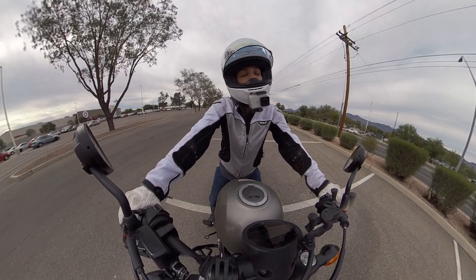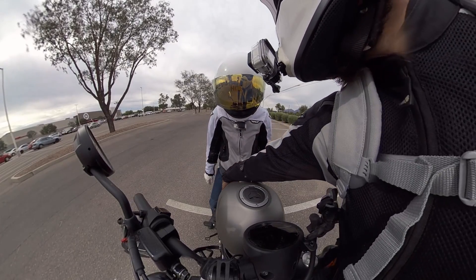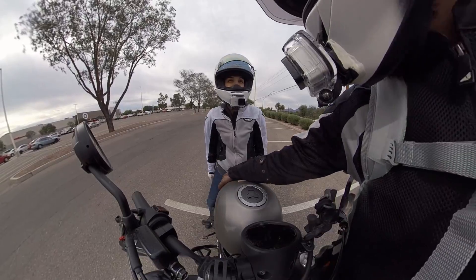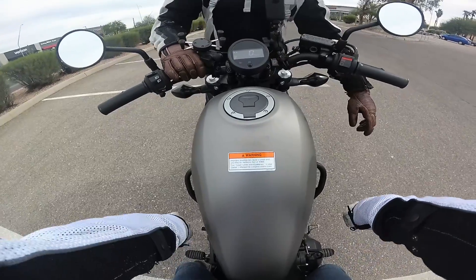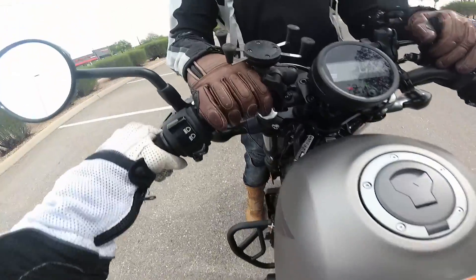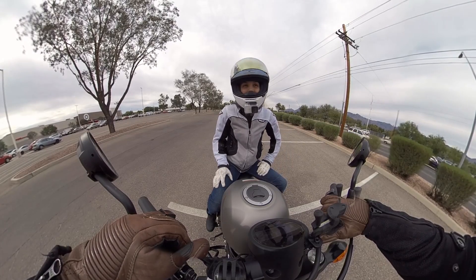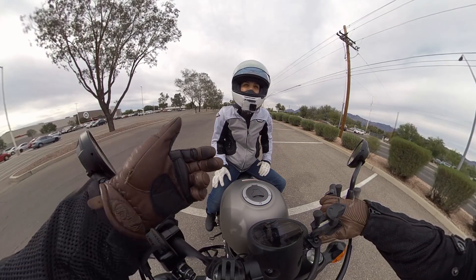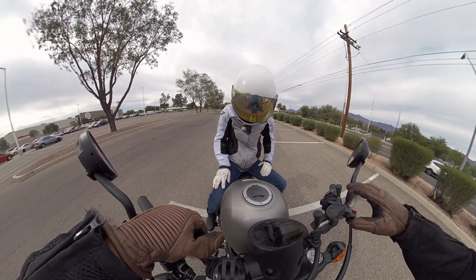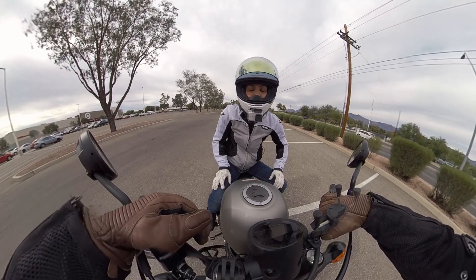Feel your chest on this. If you're grabbing, I want you to put your right foot — the outside leg — on the peg, and dig your leg into the tank right now. Remember, it's literally — and if you have to scoot up, scoot up on the seat to where you create that V, right there on the very end or right on the tank. That way you get more of whatever you need.